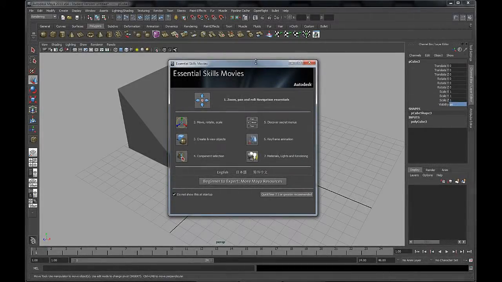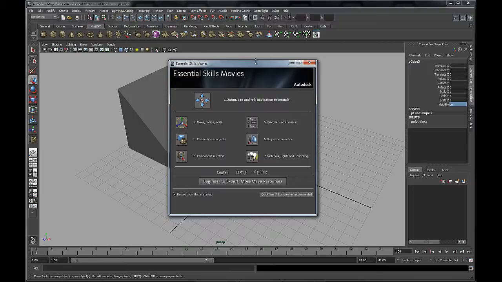Hi everyone, in this series we're going to be taking a look at some of the fundamental basics in Maya 2013. I'm going to be expanding on some of the basic information that is generally available, as a lot of the options that you might need to be aware of quite often are left out of that basic reference material.